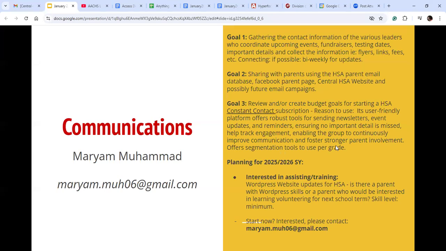These are just some goals, but that's the really big goal. The HSA does want to transition to Constant Contact, but I'm not sure because we don't use that currently, right? And also a goal of this board was to start a regular newsletter.